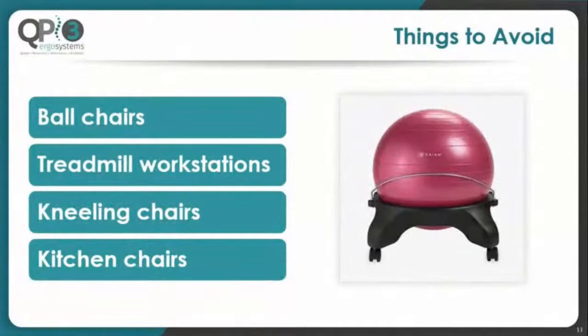Another thing to avoid is kitchen chairs. I know sometimes that might be what folks are stuck with, but if you are stuck with a kitchen chair, use a nice throw pillow or something comfortable to sit on, and wrap it with a blanket or something. That's still better than nothing. And then we'll talk about some relatively inexpensive chair options down the road, and some chairs are actually better than what I call the 2-hour chairs a person might get from a big box store. You need a real chair.